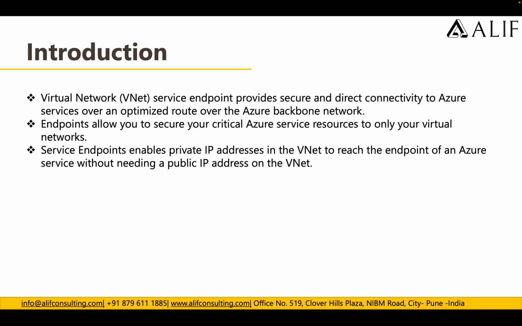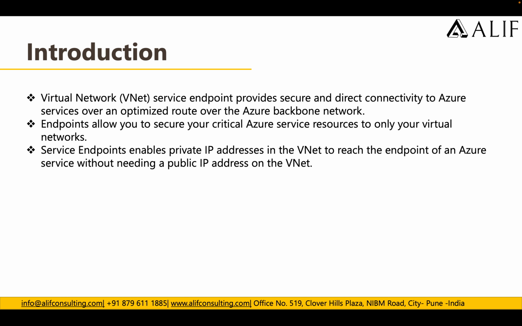So Service Endpoint basically provides us access to the Azure PaaS resources, to the resources which are deployed in the virtual network, in a secure manner and over the Microsoft backbone network. And with the service endpoint, it allows us to connect the critical resources which are deployed in Azure through a Microsoft backbone network to the VMs which have been deployed in the virtual network.